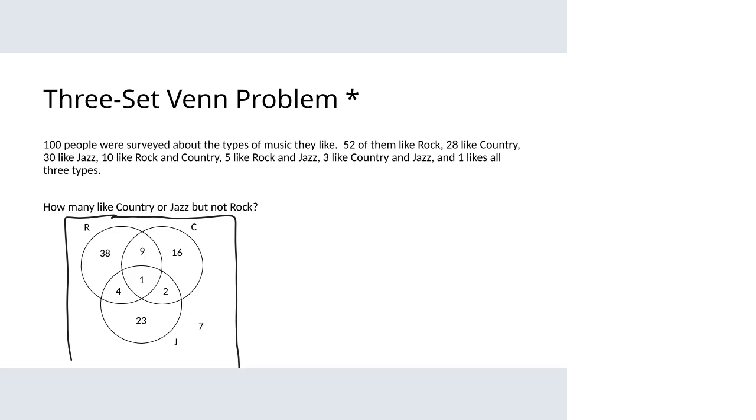But I also think that works both ways. I think this can help you be better at the shading. When you see, country or jazz and not rock, okay, what would that look like shaded? Well, it would look like exactly the regions we're going to count in this diagram. We'll go another 15 seconds and then talk about this one.